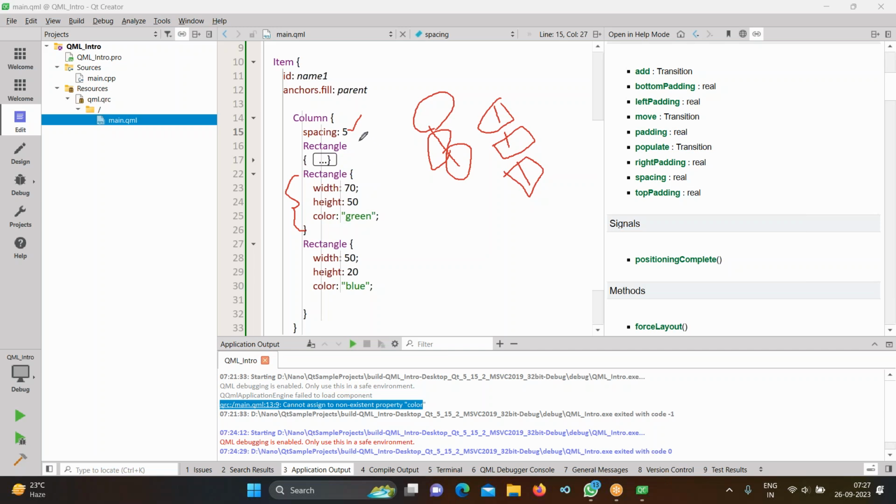Okay, so if you don't give any spacing in this column, it will give continuous rectangles. We will see one example here. If I don't give any spacing here, what will happen?